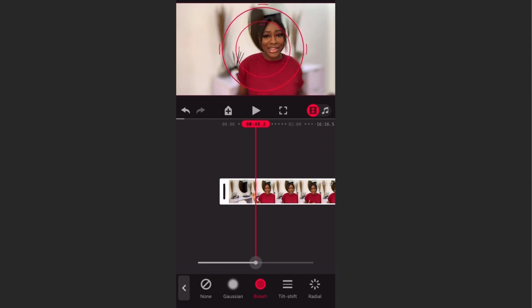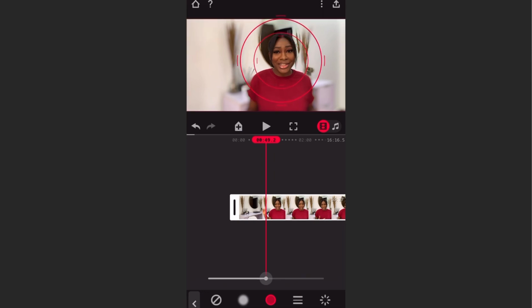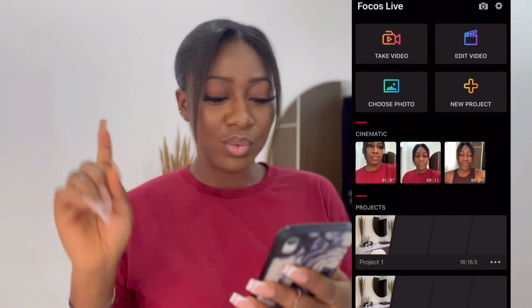Now another thing you can do is you can adjust this. Of course, you can increase or decrease the intensity of this. Can you guys see what I'm doing right now? Yeah. You can also widen this as much as you want, just to tell this where to focus on. And yeah, so I'm going to show you guys what happens with the front camera.